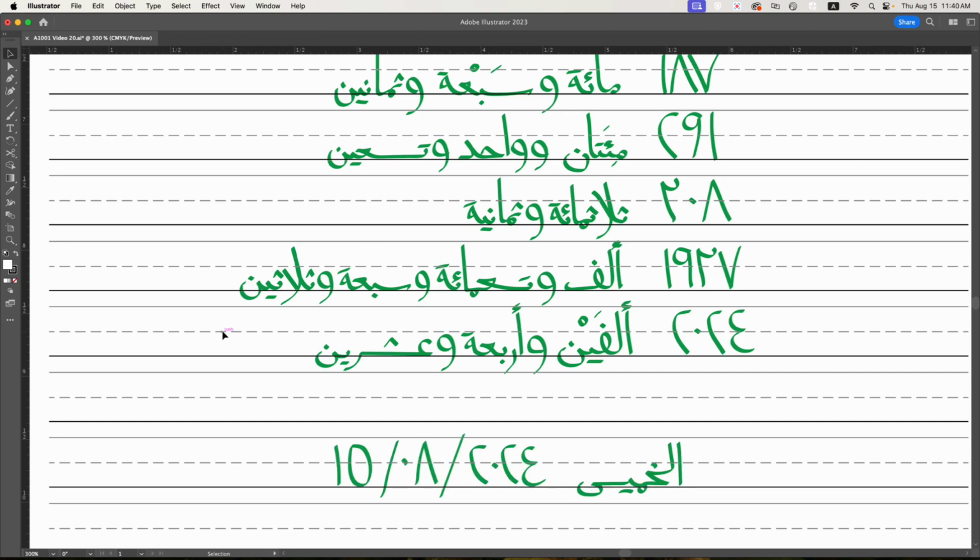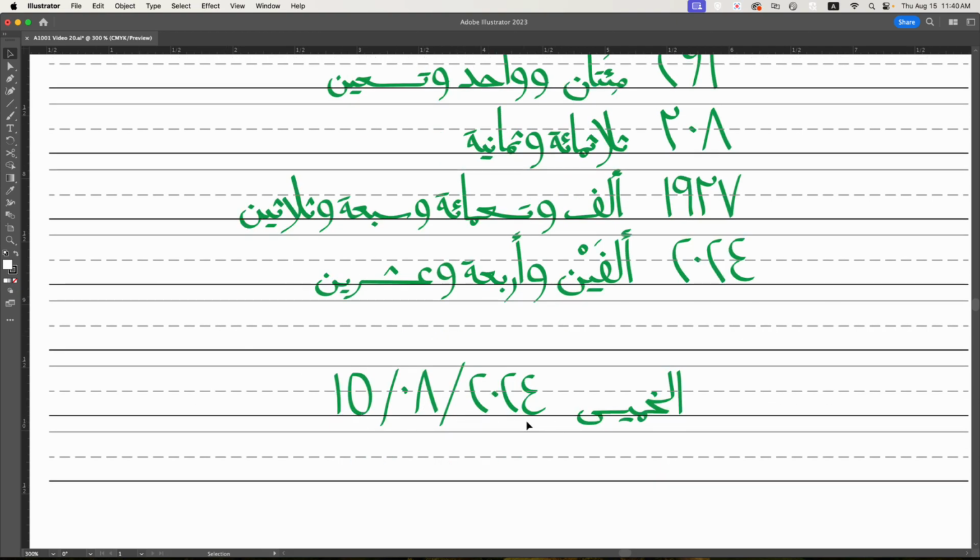So today, if we want to write the date out in number format like this, is Al-Khamis, Thursday. And then we're going to go from left to right and go day, Khamsat Ashar, month, Thamania, year, 2024. And if you want to think about it as going from largest to smallest, you go this direction, right to left, and go year, month, day. But that's not really how most Arabs would perceive it. So we're going to go day, month, year, but we're going to write them from right to left.